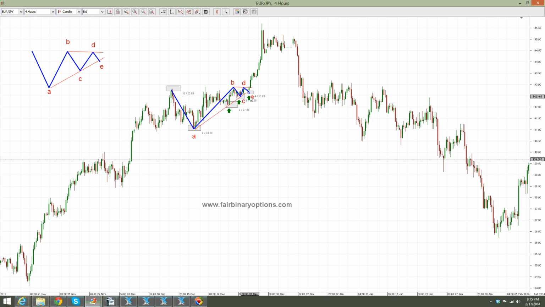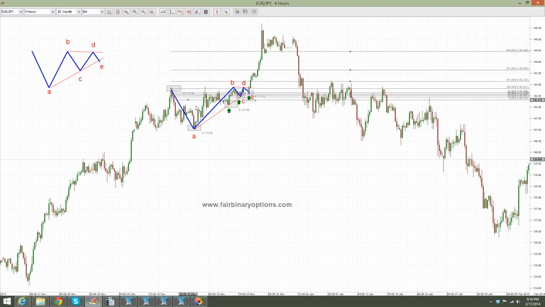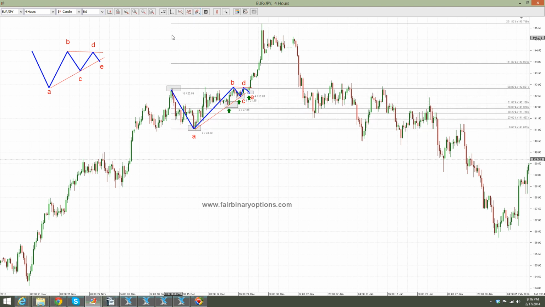Then of course we should look at the thrust of a triangle, and this is the so-called measure move. This is an ascending triangle, but the thrust of the triangle calls for 75% of the longest wave of the triangle to be projected to the upside by the moment that the E wave here ends, and that would be the measure move. So the logical thing to do, and the normal thing to do, is to take a Fibonacci retracement from here to here, to look for 75% retracement.